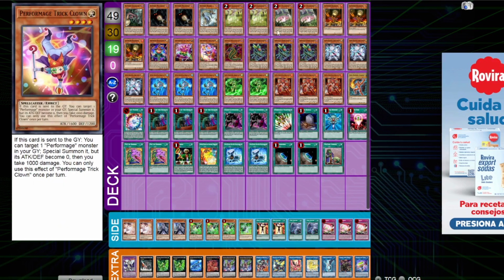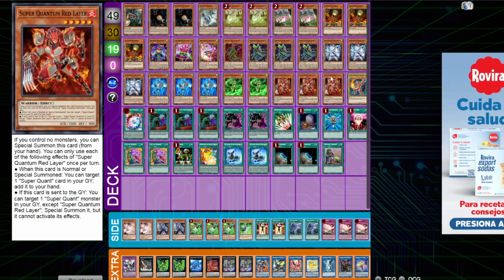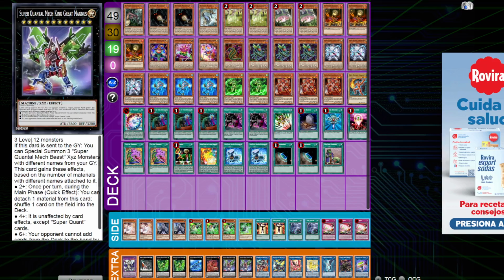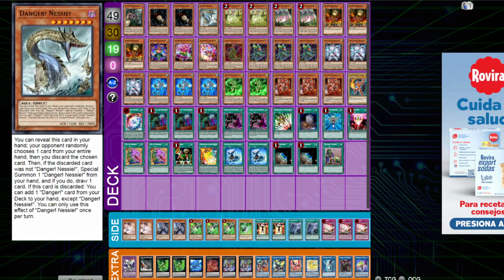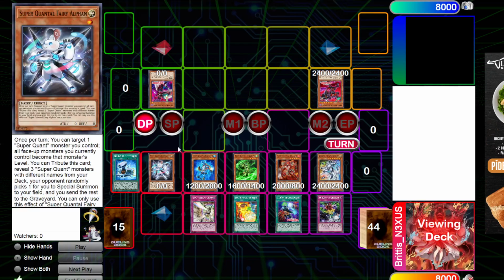The idea of the deck is just to spit out a bunch of monsters and XYZ into all of these monsters and just make the Great Magnus. As you can see, some extenders are level 3, some are level 4, some are level 7. And yeah, that pretty much helps with the strategy.